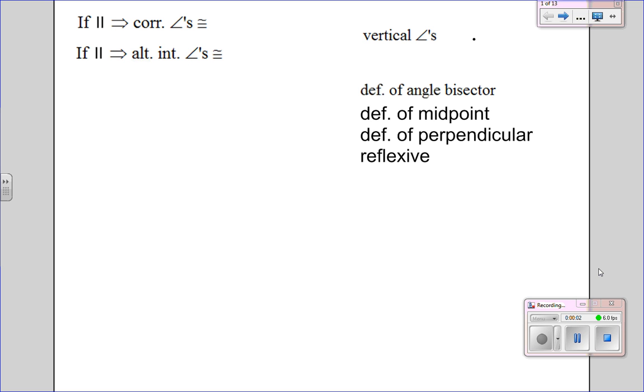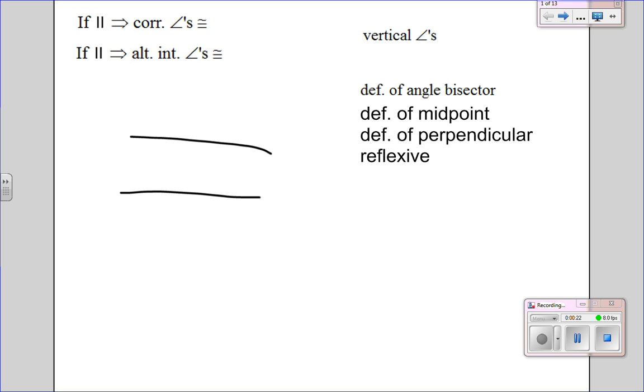In this video, we're going to look at ways that we can write proofs. Now, this is the first time we've looked at proofs in OnLevel, and we're going to figure out the way to do that. On this first screen, I've included a couple of different important notes for you that we're going to include in proofs. If you look on the left side, I have my parallel line notes that are important.